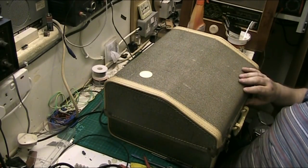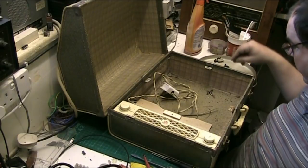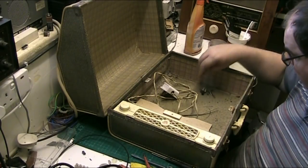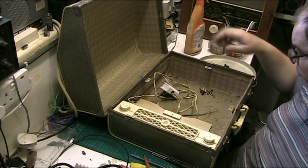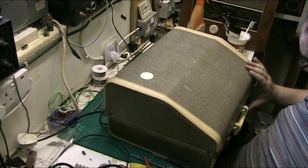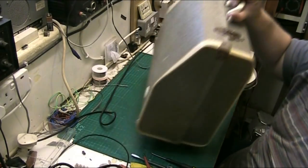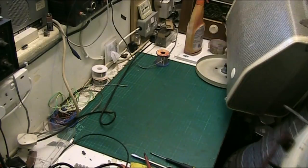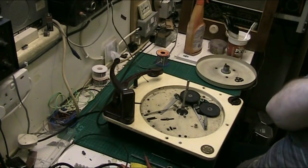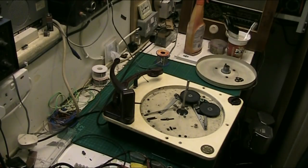So, what I'm going to do, the screws that have come out of the deck, I'm going to put back in the case here. I'll put the cartridge in there as well. So they're the screws that have come in, the cartridge screws stuff. That's all come out of the case. Anything that comes off the mechanism. Now, what I'll do, I'll go and put the case away. It's a lot lighter without a deck in it. Right, so I'll find somewhere to put this.